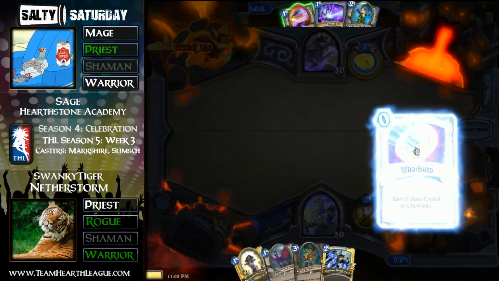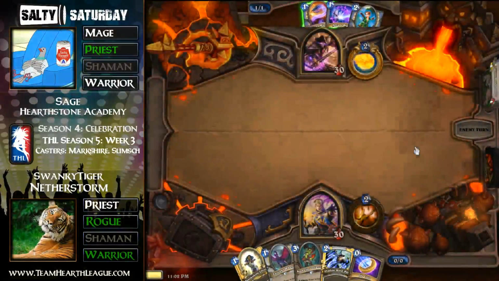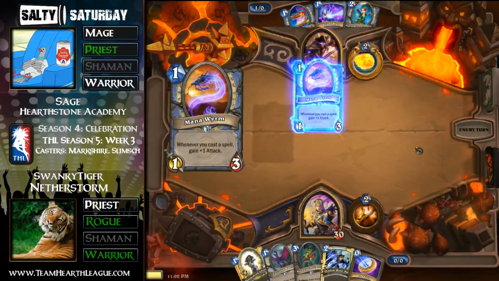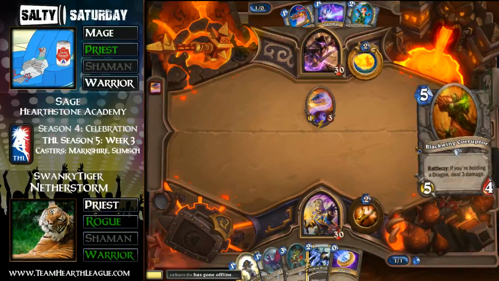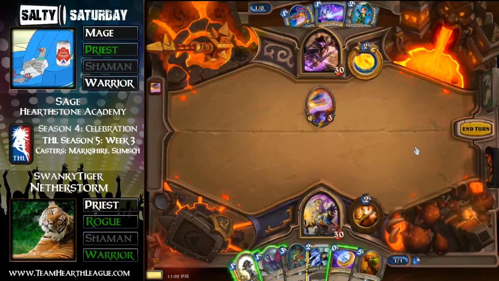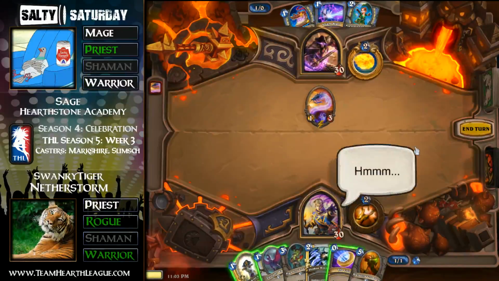Also, I don't think we said this at the start of the game, but the last I checked, Netherstorm was up 4-1, so this game doesn't have huge implications right now, but if Swanky wins, it's good. If Swanky wins, then Netherstorm is pretty far ahead. They'll basically be in the position that Parallax was over Danger Zone before the first series. Yep, that's right.